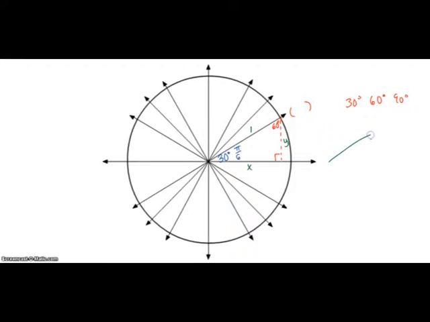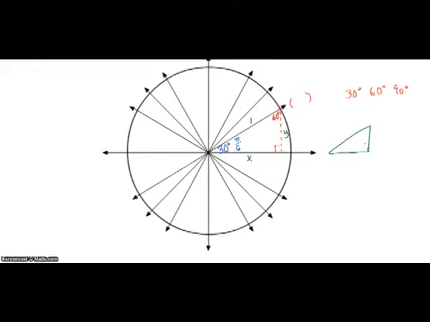So if you look at a basic 30, 60, 90 triangle, you'll see that the hypotenuse is 2, the side opposite 30 degrees is 1, and the side opposite 60 degrees is the square root of 3. However, we're dealing with a 30, 60, 90 with a hypotenuse of 1, because the radius is 1. Therefore, we need to cut this side length in half, because 1 is half of 2, which means that this side length right here is going to become 1 half.